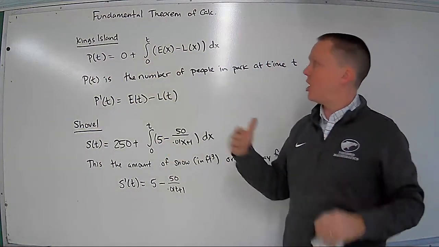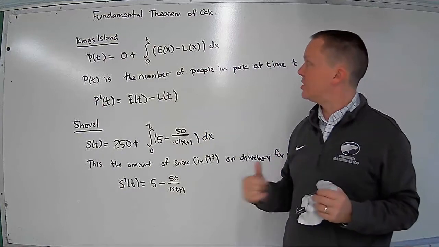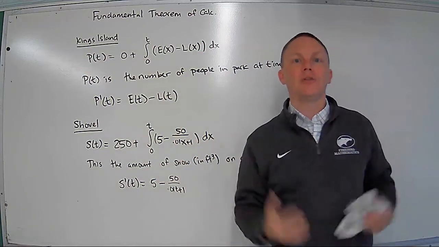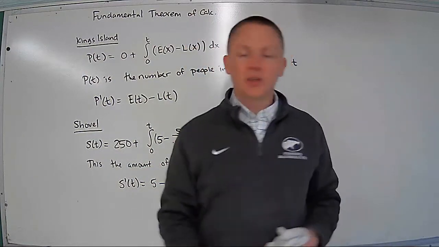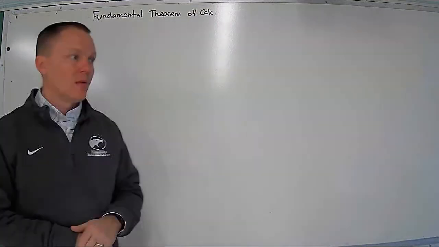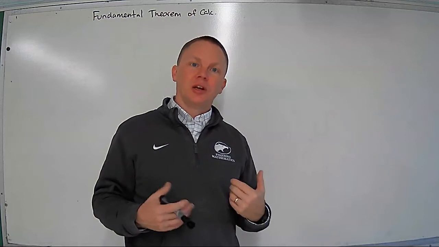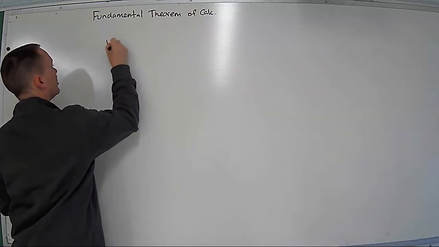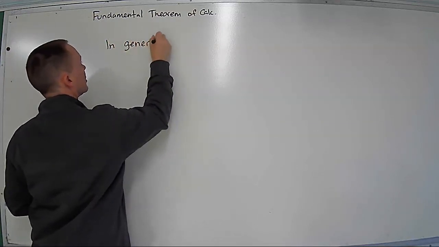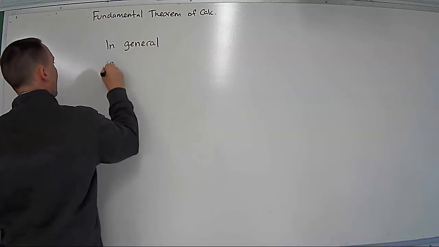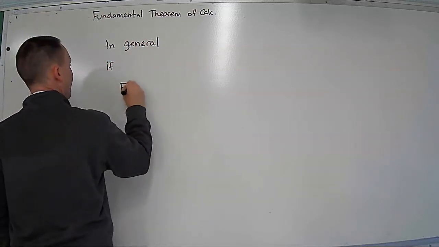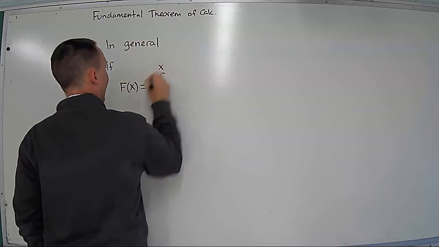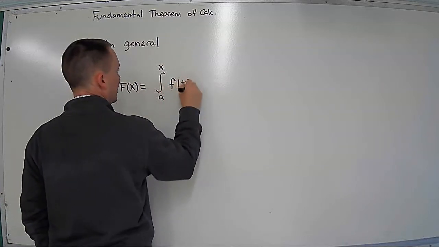And when I'm done talking, I'll erase. But what the first part of the fundamental theorem is going to tell us is, when we have a function like this that's defined this way, how we find the derivative of that function. Okay, so let me pause and erase. Okay, so what we're going to do now is generalize what we just experienced in those past four scenarios. So in general, if f of x equals the integral from a to x of f of t dt.